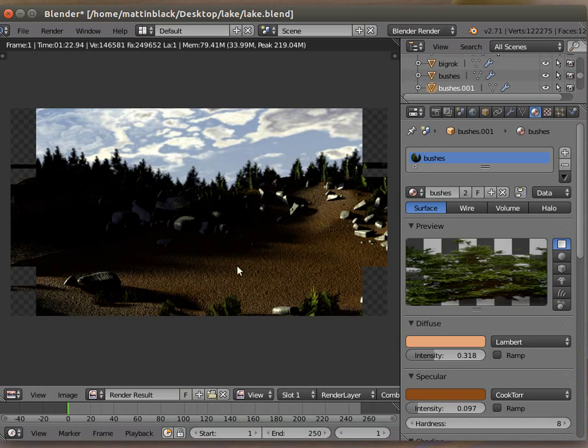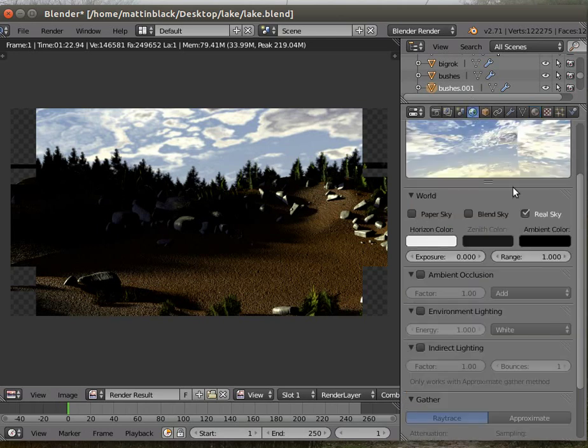Now at the moment the scene's a little bit dark. Fortunately there's an easy fix for this, and that is to use the sky texture here to provide some light. And how you do that is you simply go into your world settings, come down here, environmental lighting, change it to sky texture, and energy, maybe 2. We just want it to fill in the shadows really. So I'll re-render that and we'll see what it looks like.